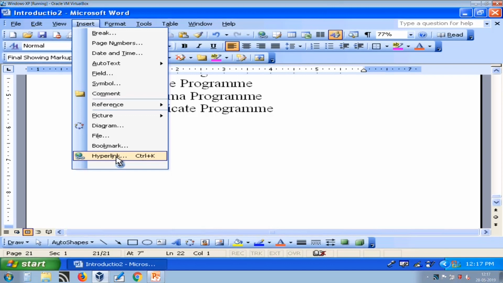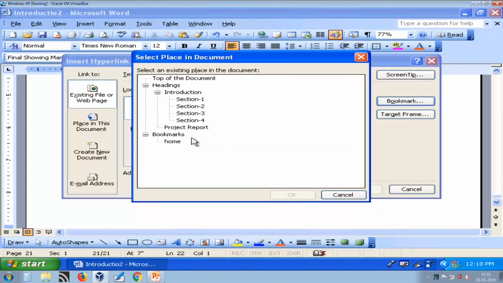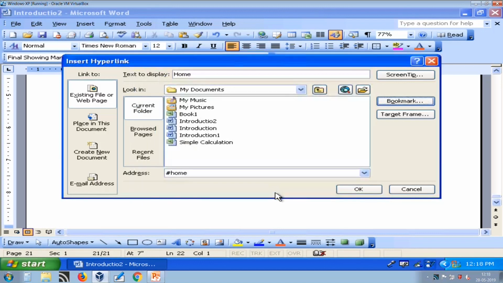And if I am at the end and if I insert hyperlink, inside hyperlink you can link it to an existing file or web page, place in this document, create new document or email address. So, here I am pressing home and here I am selecting bookmark, which is home.